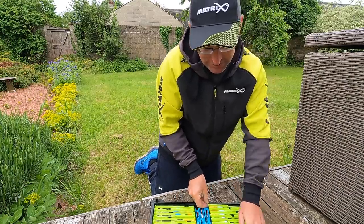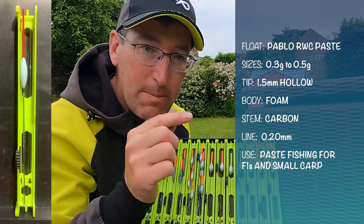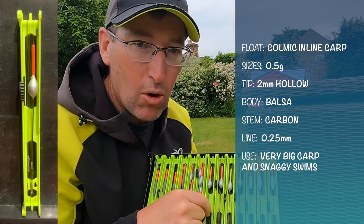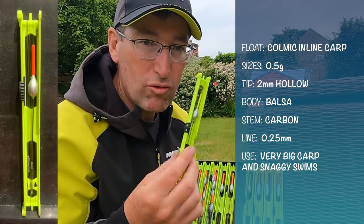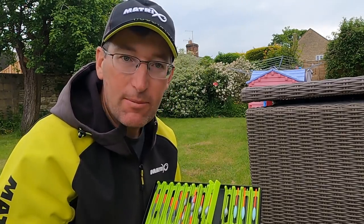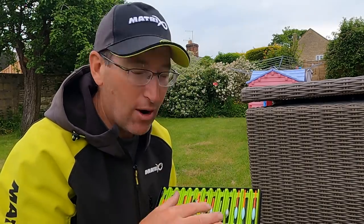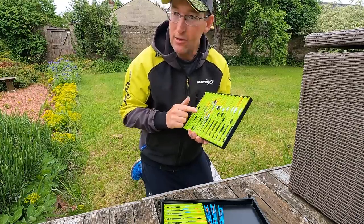In my specials tray I've also got some more F1 pace floats, slightly more finesse for fishing P-paste and stuff. I've also got some mega strong inline floats - an old Colmick pattern that takes six number eights, on 0.25 line. No-nonsense, really strong rigs I made after a match at Meadowlands Fishery where the fish were ginormous and seeing people off left, right and centre fishing banded 8mm pellets. For really snaggy venues or somewhere like a deep lily bed at Decoy Lake, these bad boys come out.